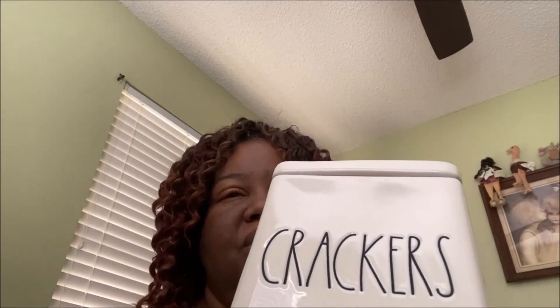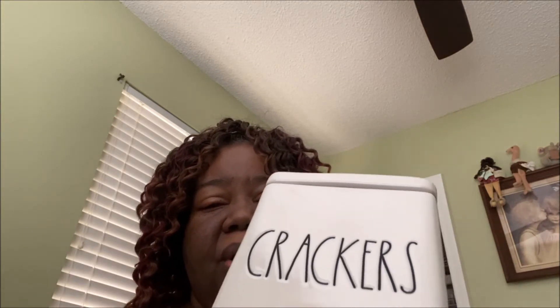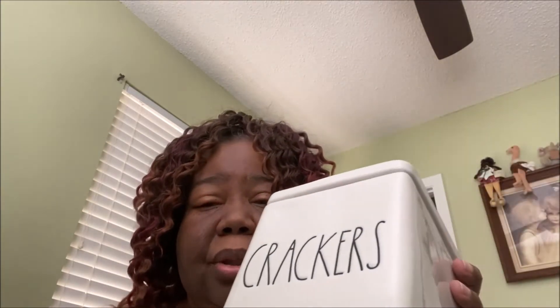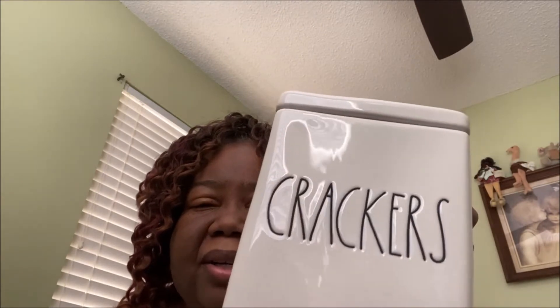It would be cute to get them all — well, not all, but the ones that you use. I saw quinoa and I saw cereal, to put those in my pantry so I know exactly what I have, because half the time I don't know. Beans would be good — I haven't seen beans; if anybody's seen beans, let me know, we're always eating beans and chili. I like the nuts one, but right now we just got crackers. It's a square kind with that kind of top, and it was $16.99.